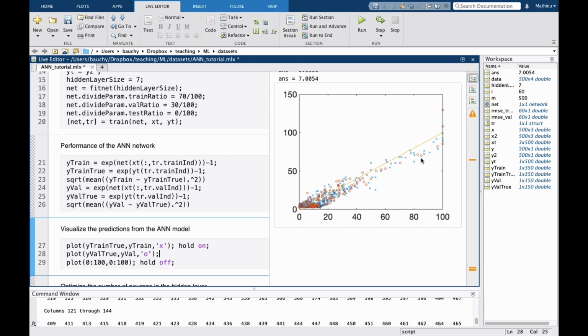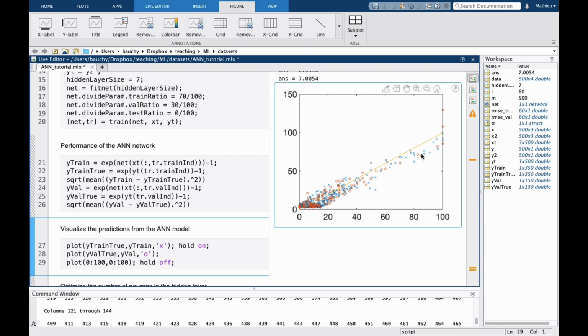For example, if you take this point, it means that we had a point in the data set with a true chance of fire of maybe 80 to 86%, and the prediction was 70%. So it's a pretty reasonable prediction. We see that probably most of the error in this case is at very low chance of fire. It's hard for the model to properly predict that.